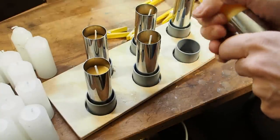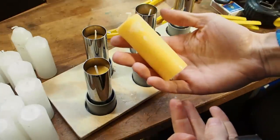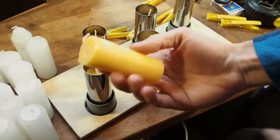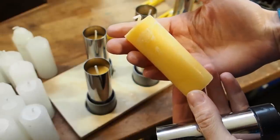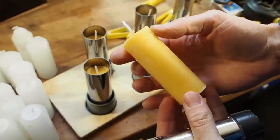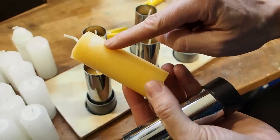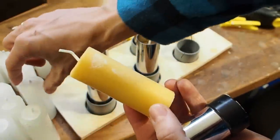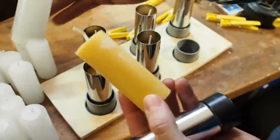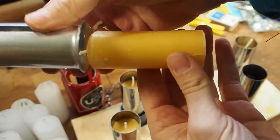Nice, nice, nice. Wow. Look at this. Isn't this the perfect candle? Oh my God. Now there's still a little bit of white on the candle because that's the residue from the previous pour from the paraffin wax. But look at that. Looks awesome.